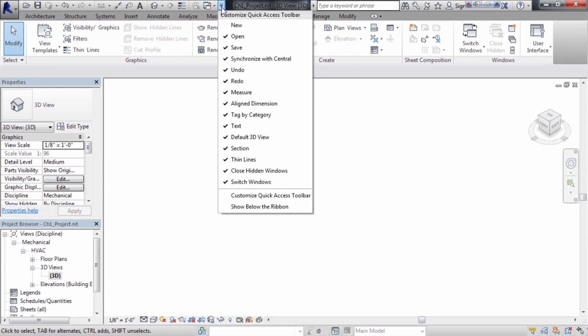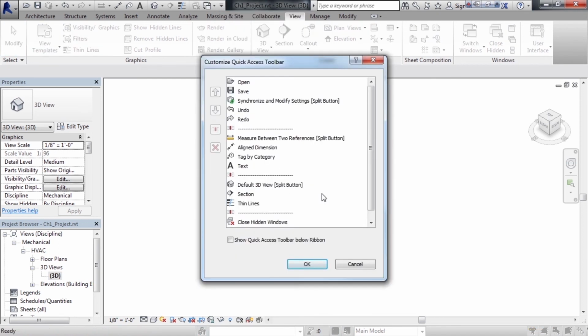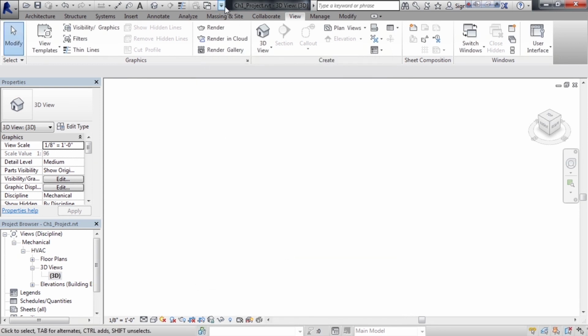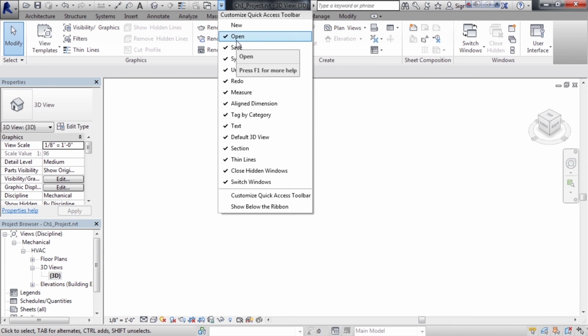To customize the order for which these are displayed, you can click on the Customize Quick Access toolbar. This will open up the actual Customize Quick Access Toolbar dialog where you can move up or down any of these functional commands simply by selecting them and then using the up arrow or down arrow to reorient. And then if you wanted to place a separator between them, you could choose a separator to actually add that separator, or X to delete that separator. Go ahead and click OK. That same drop down again, check marking or unchecking turns on or off any of these functional icons on the quick access bar.